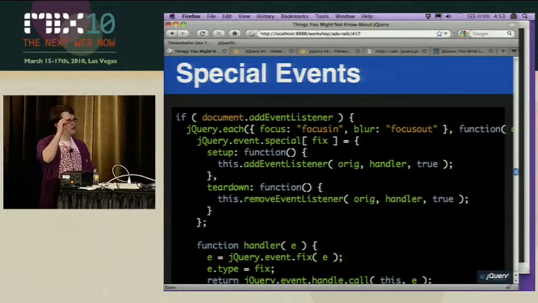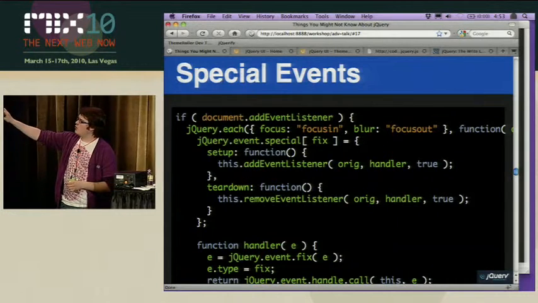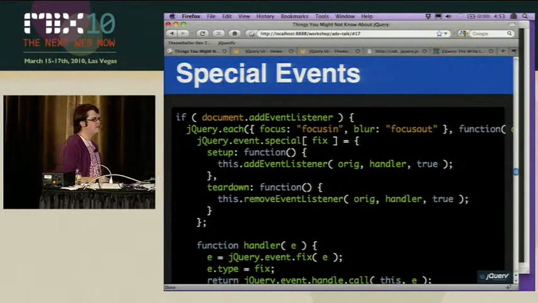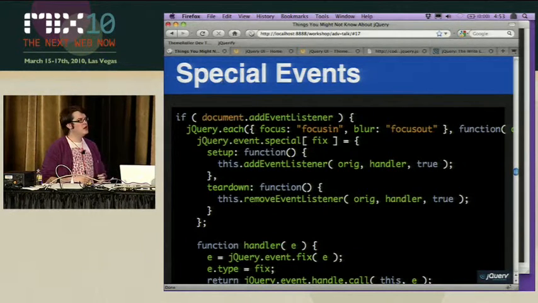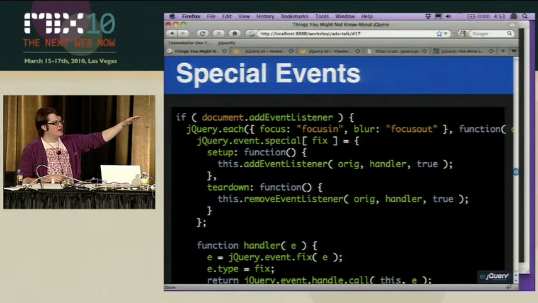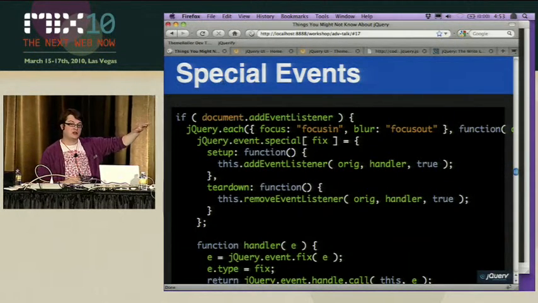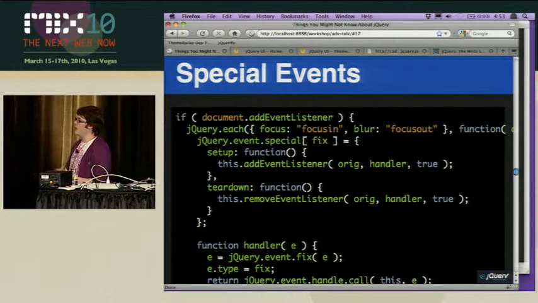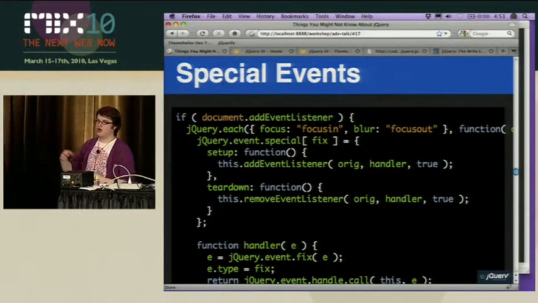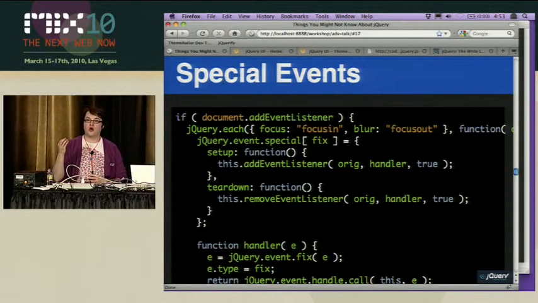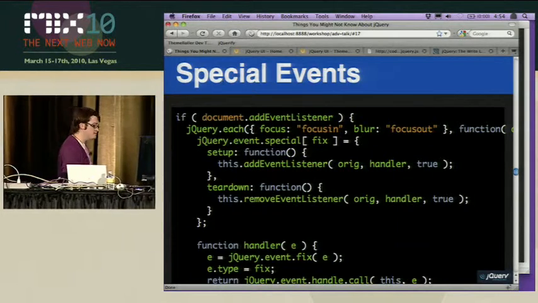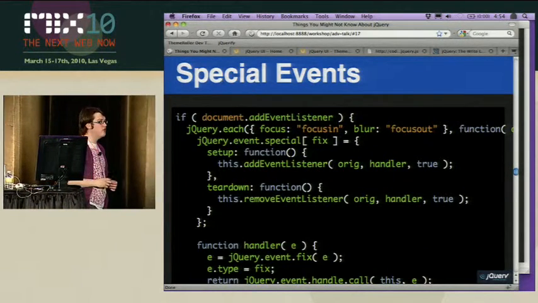I won't go into all of it here, but with setup and teardown, what we're actually doing is overriding the default action of attaching a handler, and we attach our own handler, looking for the focus and blur events. And in those cases, we implement and trigger our own focus in and focus out events in their place.